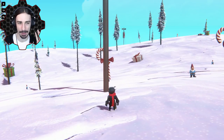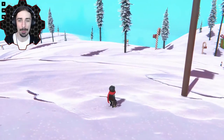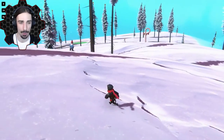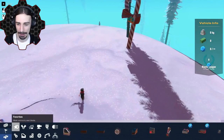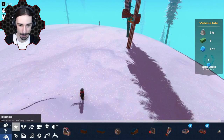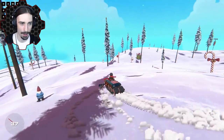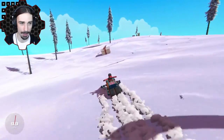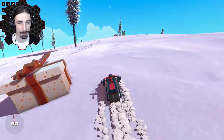So what we're going to do is we're going to see if we can figure out which presents are which, what they are, and then we're going to see what we can do with them. I don't really know what to expect. So let's spawn in. I guess the snowmobile is going to make the most sense for this one. There we are. All right. So let's explore and see if I was right about, oh, wait, are these all three of them in one spot right here?